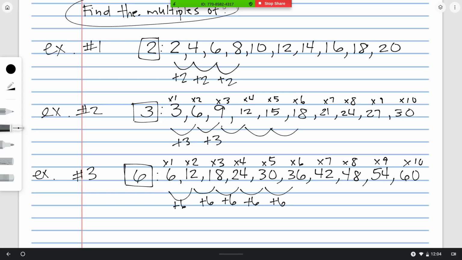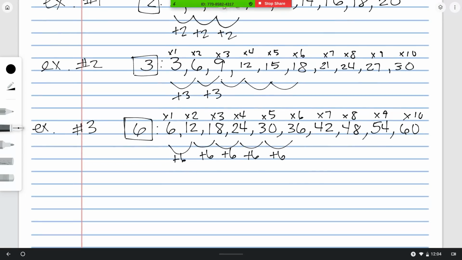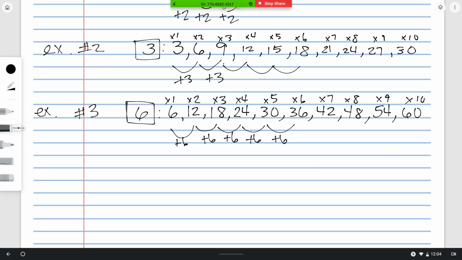Okay, if you only wrote down the multiples and you said, hey, I'm good, then you don't have to write down all that extra stuff that I did. But I want to explain it for all three types just in case you are one of those people. Okay, let's try one more.